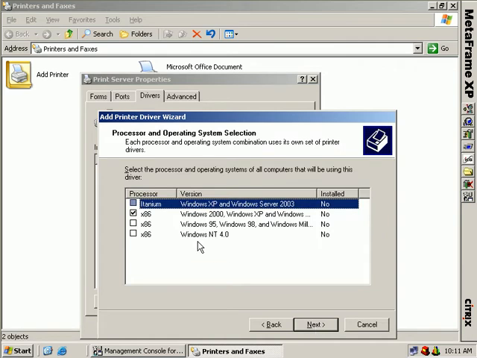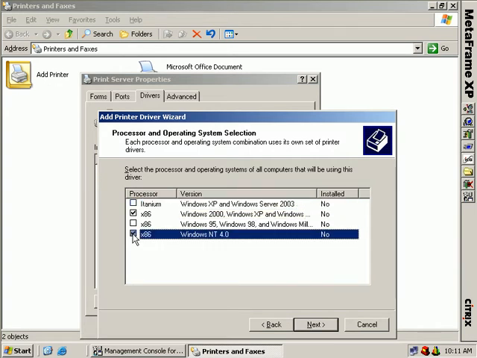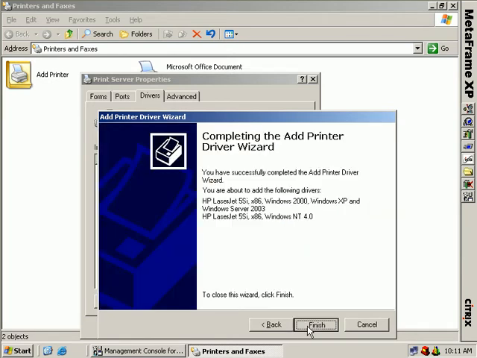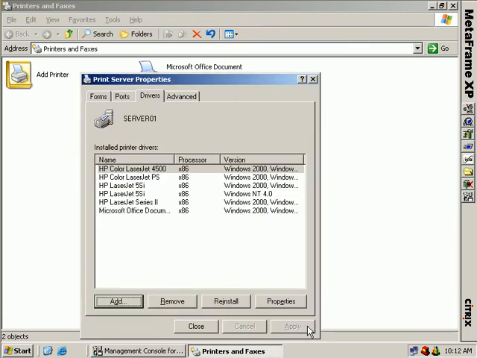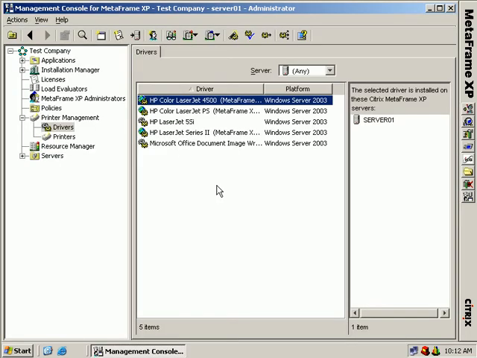And then we need to select which operating system we're going to be installing these drivers for. Now the default here is Windows 2000, XP and Server 2003. But why don't we add in the driver for NT4 as well, as we might have some legacy systems floating around. So we'll click on Next and we're finished. Now make sure you do have your Windows 2003 CD-ROM in your CD drive because you may require some files from it. Okay, we're done now, so we'll click Close. Now back in our Citrix Management Console, we can see that the HP LaserJet 5SI printer driver has been installed.